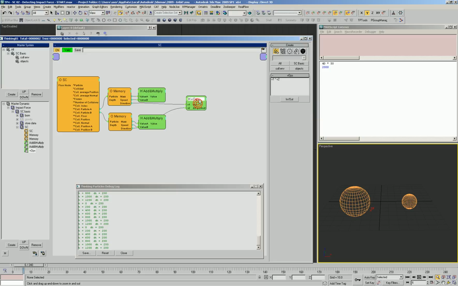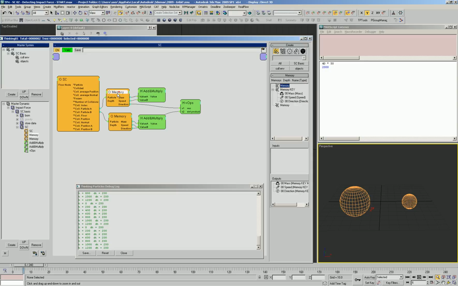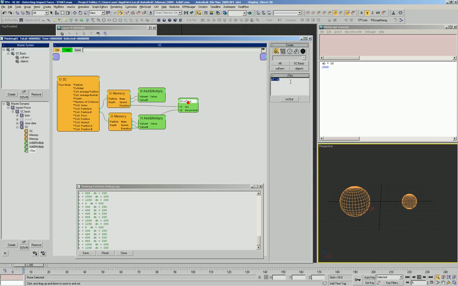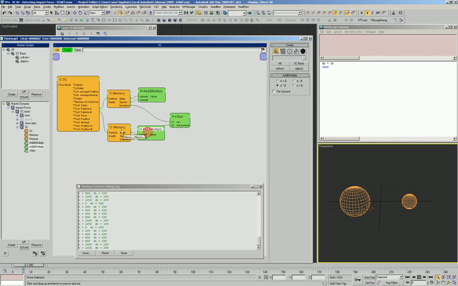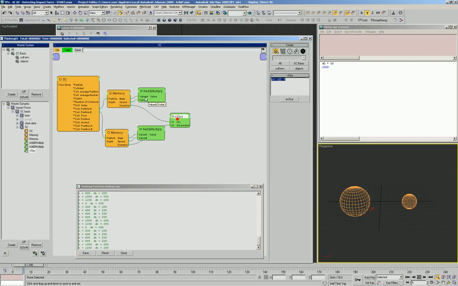Okay. So we want to take those two direction vectors, the directions they were going before they were in the shape collision. That's why we're looking them up with memory. Then we're going to get the dot product of that, and we're going to multiply that by -1. And let's revisit our little fake physics formula, and we're going to add this force value with this whole product here. So let's do that portion first.